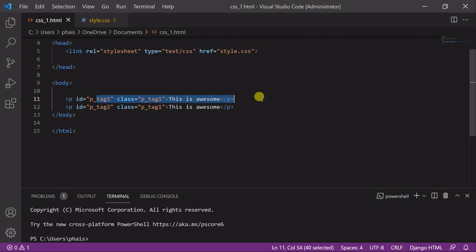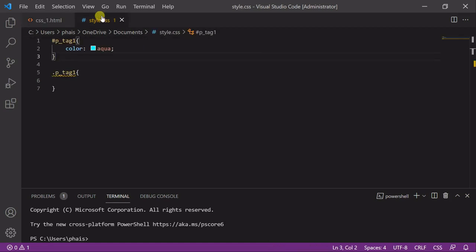Now I want to change a particular p tag. Okay, if I just take all the p tags, the style will affect all of them. So what can I do? What I can do is set it a particular ID, then I can take that ID, then style it. So it's simple as that. Now let's say I don't want to touch the ID. I want to touch the class rather.